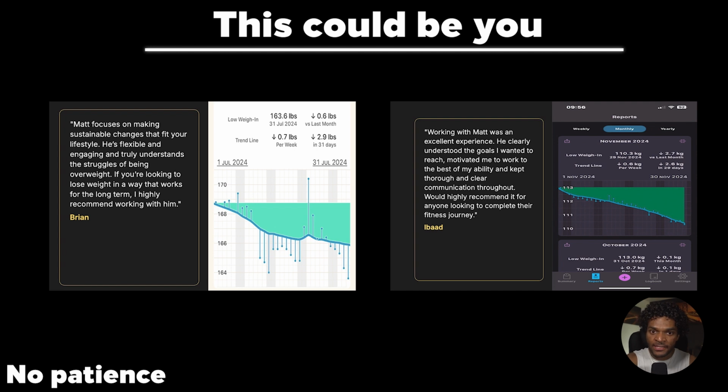It is not linear. But because people are so fueled and driven by instant gratification, especially nowadays more than ever, people don't really have mentally what it takes because they expect quick results. It's not like that. Everybody that I've worked with and that has successful results, and I'll throw up some images now of Ibad's success and Brian's success, all of those people had deferred gratification. Okay, they're able to put off the good thing now, reap the rewards later on. So realize that this is going to take time.